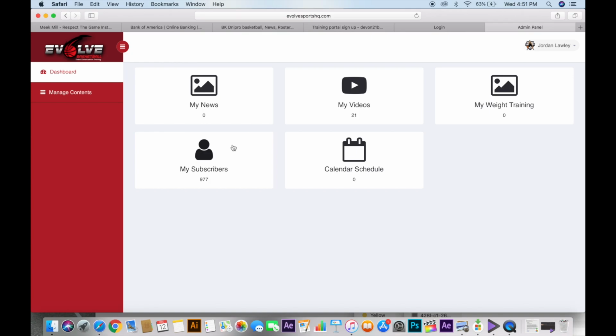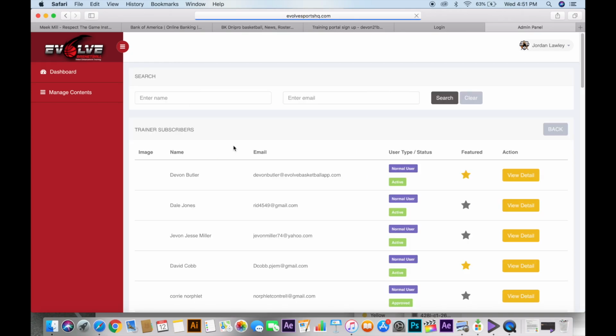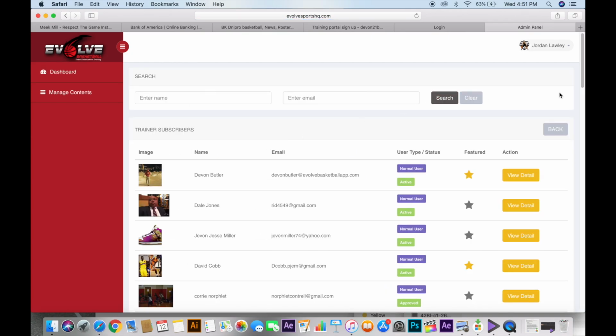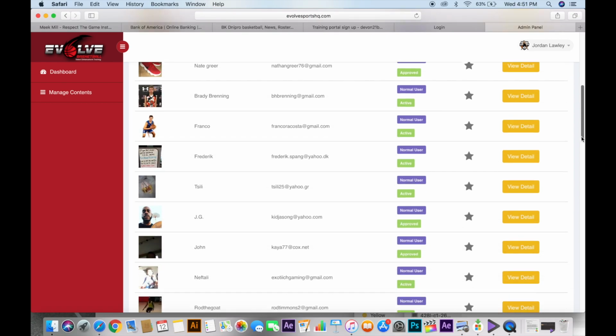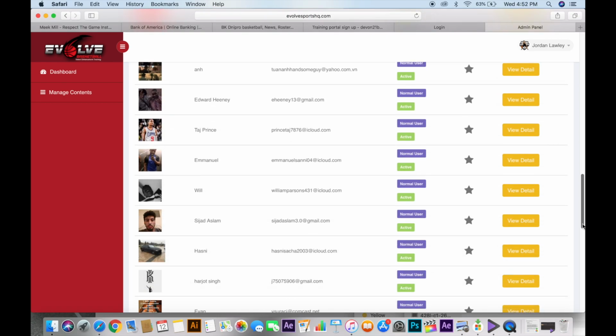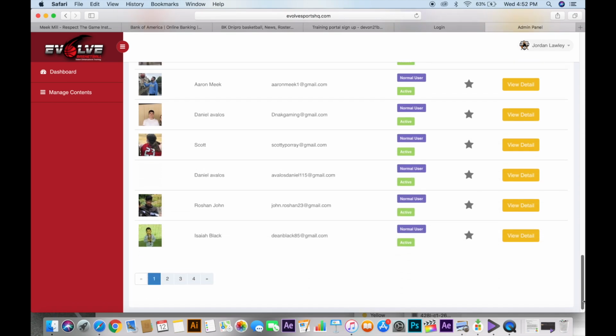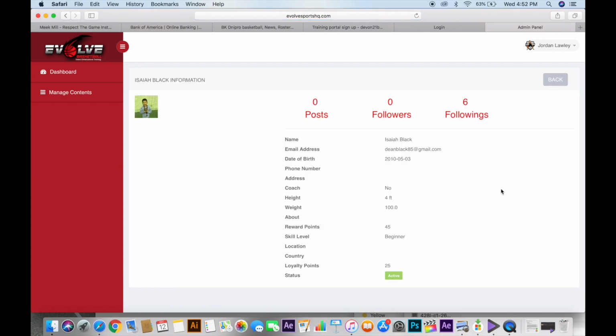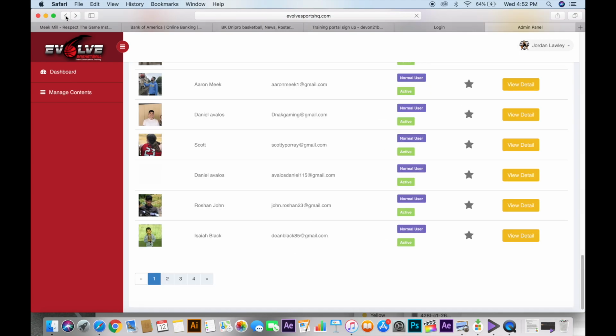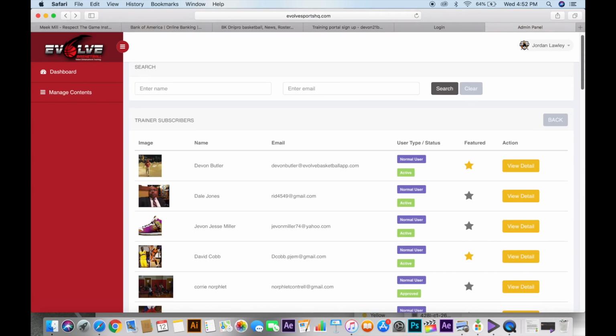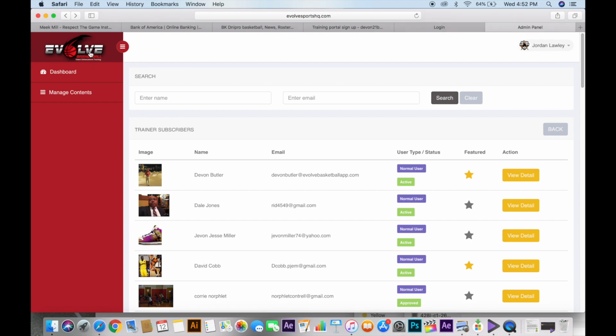Now, once you press the Evolve logo and you want to check out your subscribers to send them emails, see where they're from, see what area they're in, just click on their name. Click on the section, and you have everyone who's subscribed to use email. That's the perks of being a part of Evolve. So you're able to send out newsletters if you're selling products, stuff like that, to see where your users are located at, and to keep them up to date with you inside the app and virtually on your Instagram or whatever else you're trying to do.